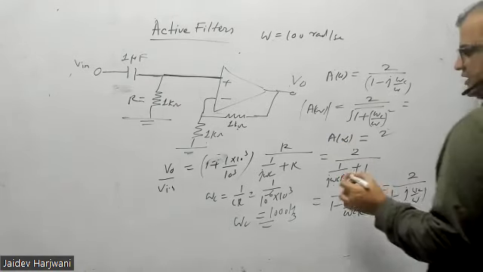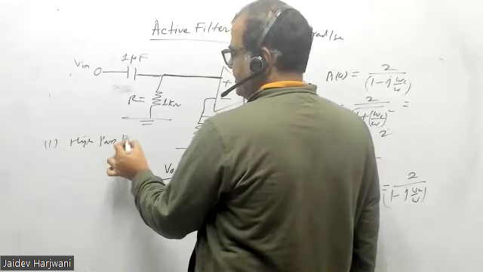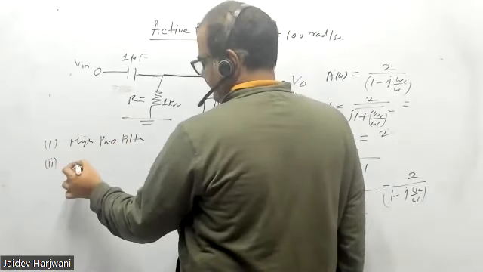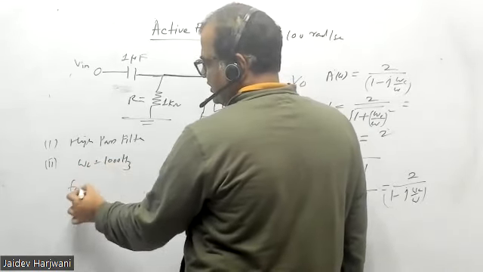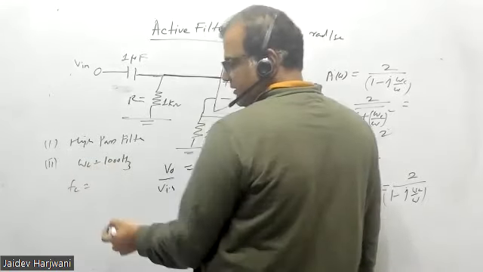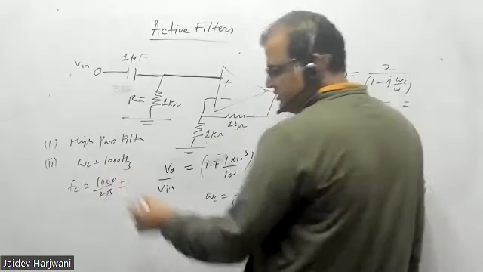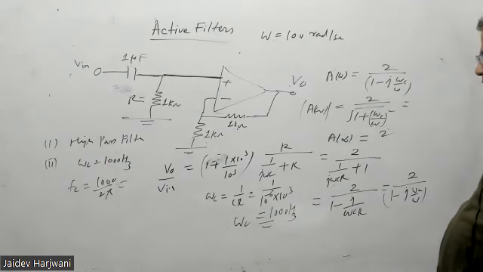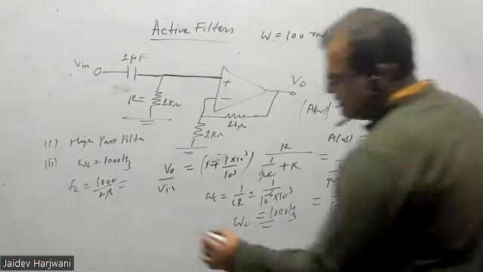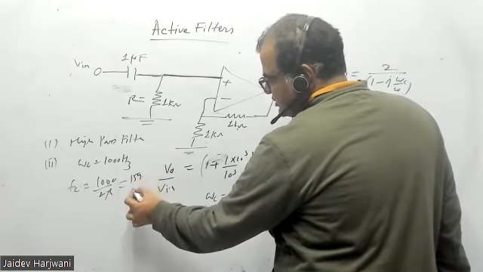So the question is, what you have to find? This is the high pass filter number 1. This is the high pass filter. Cutoff frequency ωC is your 1000 hertz. Sometimes they ask you fC. So fC will be what? Tell me. Divided by 2 pi. 1000 divided by 2 pi. Tell me how much will come. 159.15. I am putting approximately 159 hertz, okay?